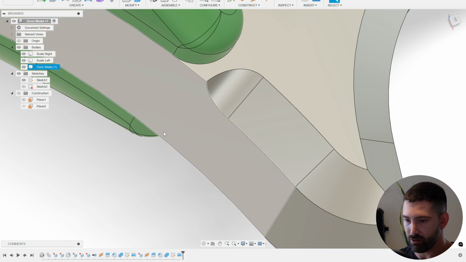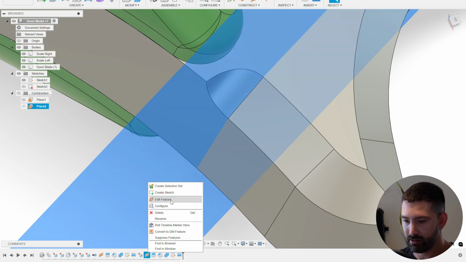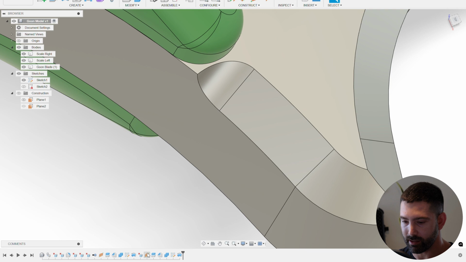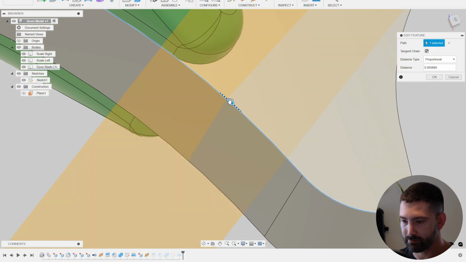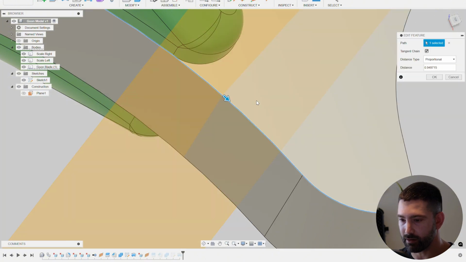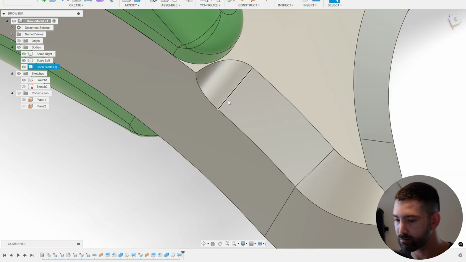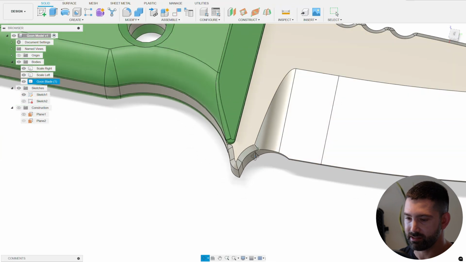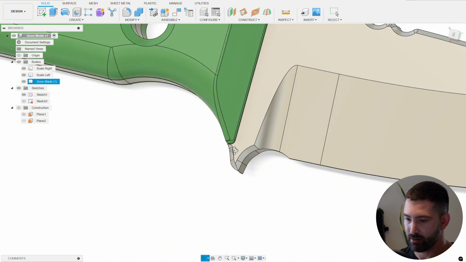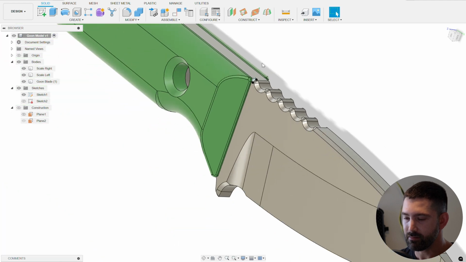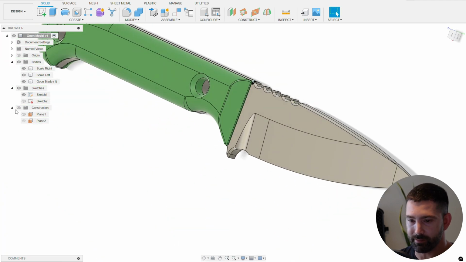Now I just want to push this over a little bit. So I'm actually gonna go down in the timeline and edit the plane. And I'm just gonna start pushing it in and then hitting enter. And I can do that one more time. Oop, did it a little too far. There we go. So now I have the same plunge radius and we have a partial chamfer on the front here, as well as up top here. And now we need to get those on the opposite side.